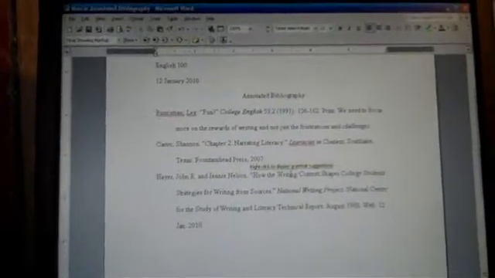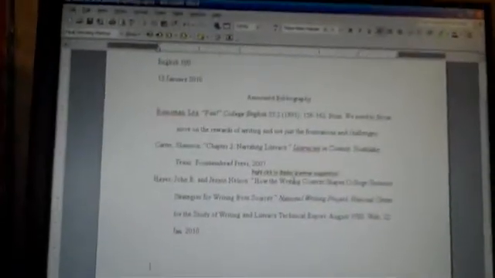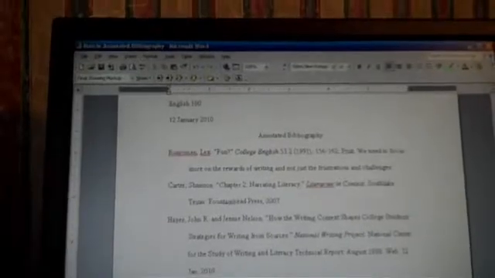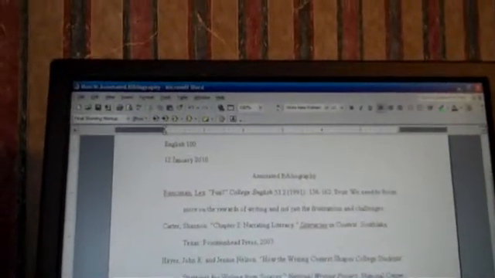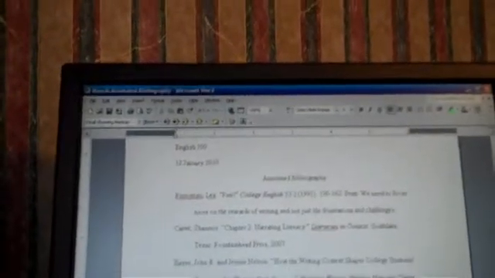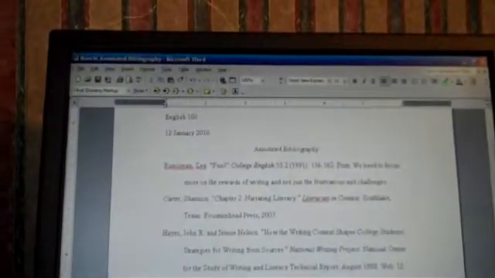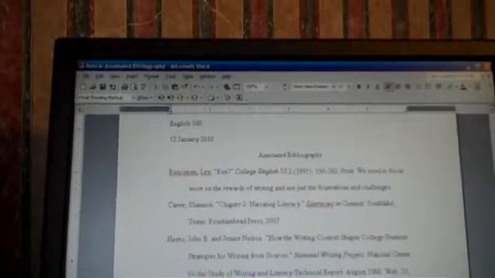Then I have the article title in quotation marks, or the report title in quotation marks. Then I put the website name in italics. So I put National Writing Project because it was on the National Writing Project website, period.